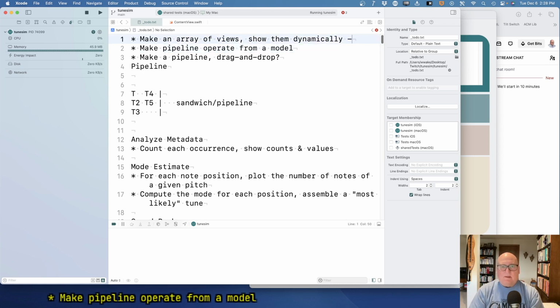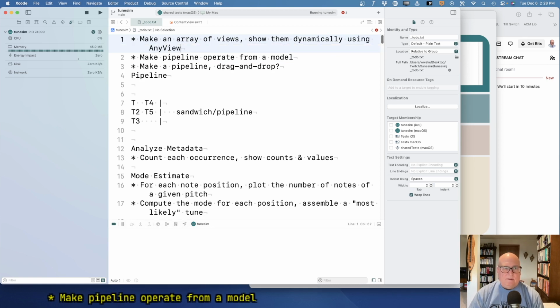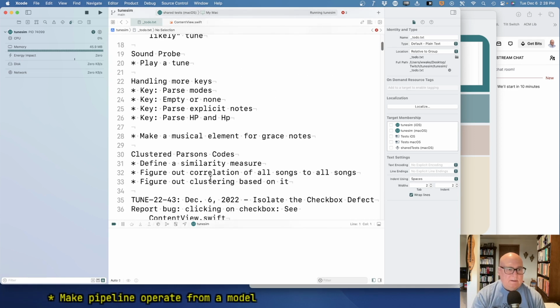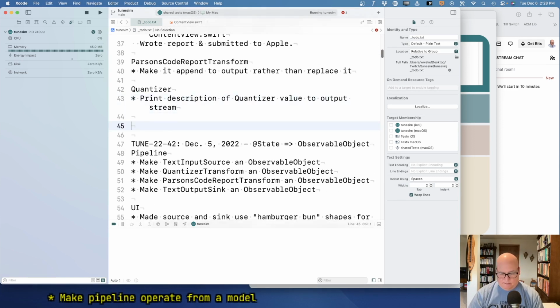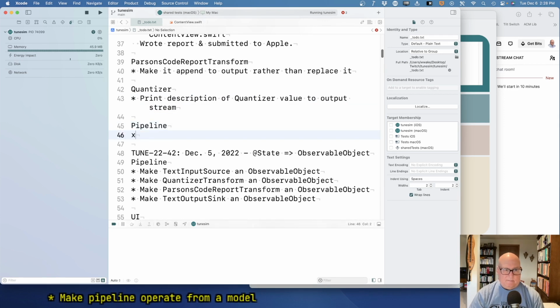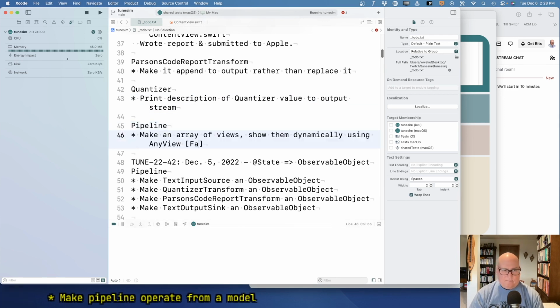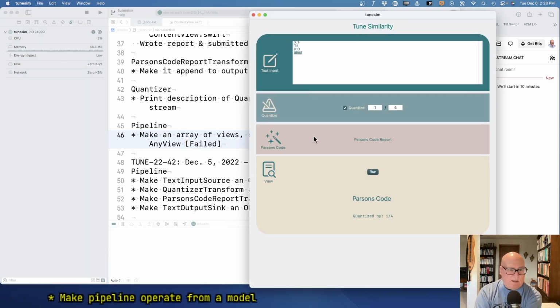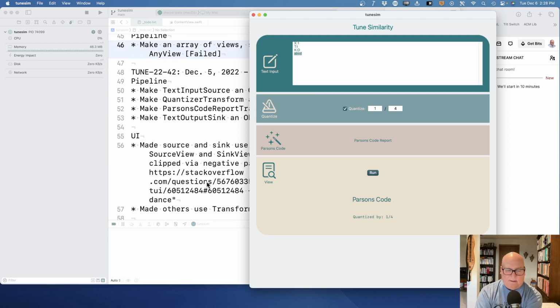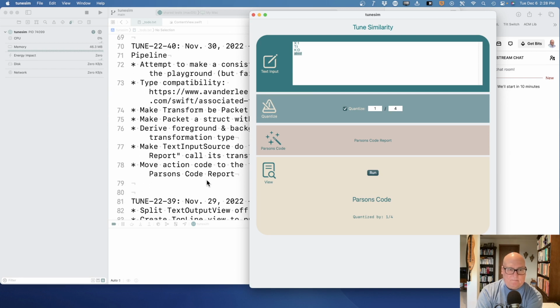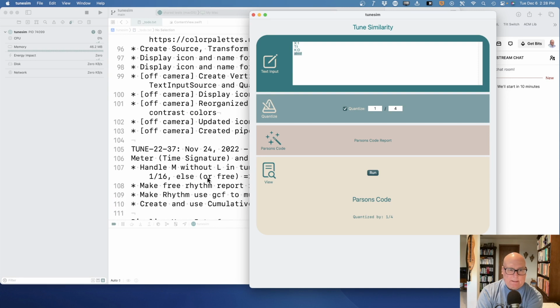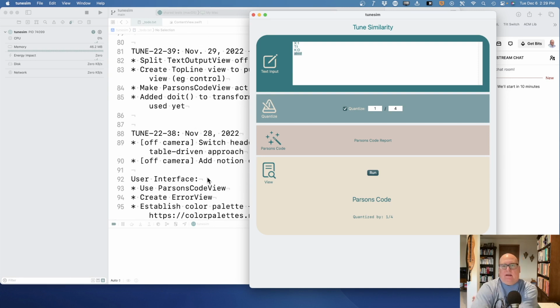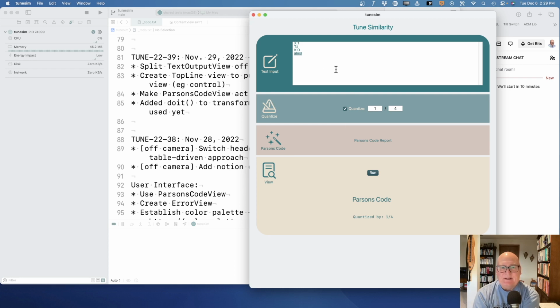Is there anything more I can say about this version using AnyView? So I think we're back to the pipeline. And I will say that failed. Okay, unless I have better ideas, I'm going to have to... Okay, my last idea, not that we have time to do it.